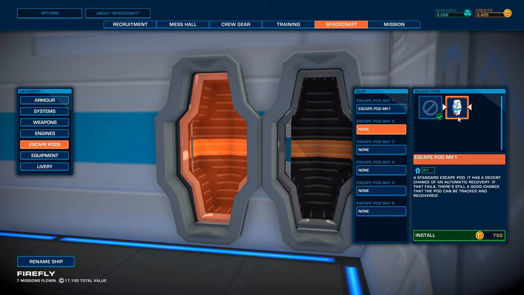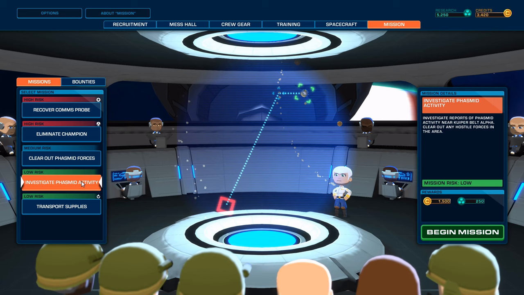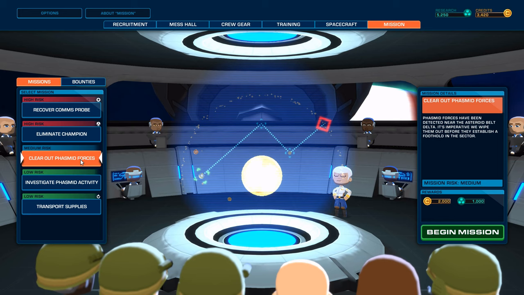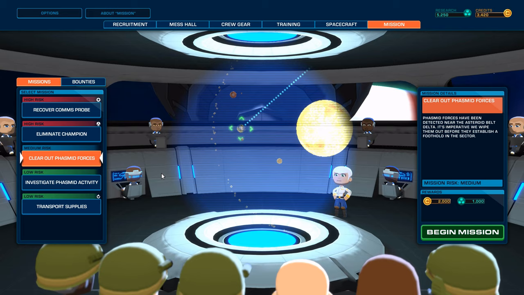Well, for now, we're just going to go do the missions. Transport supplies, we've already done that. Investigate phasmid activity. This one is quick, and it also doesn't pay much. Should we try a medium one? Let's try a medium risk one. Phasmid forces have been detected near the asteroid belt data. Delta. It's imperative we wipe them out before they establish a foothold in the sector. Wait a second, this is medium risk. Ah, it gives you a lot more research. It gives you the same amount of money, but a lot more research. Let's do it and see if we regret not getting those escape pods.